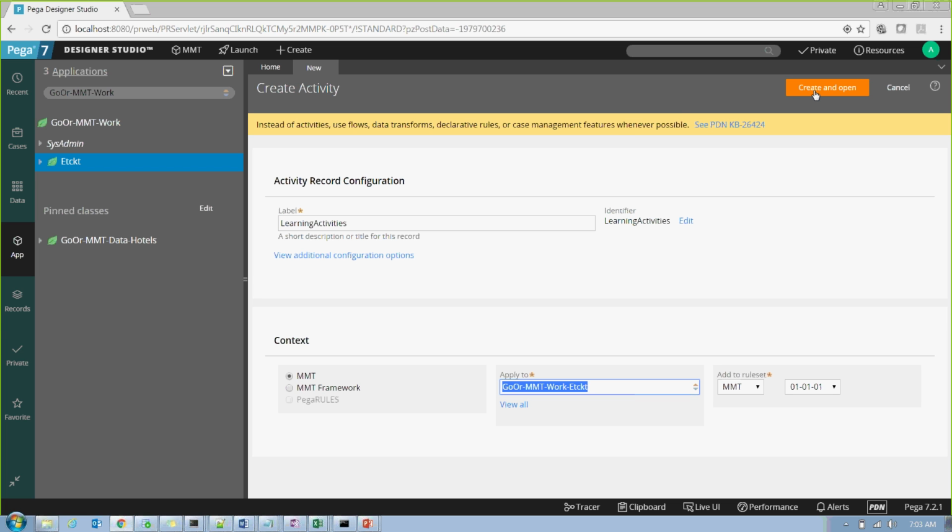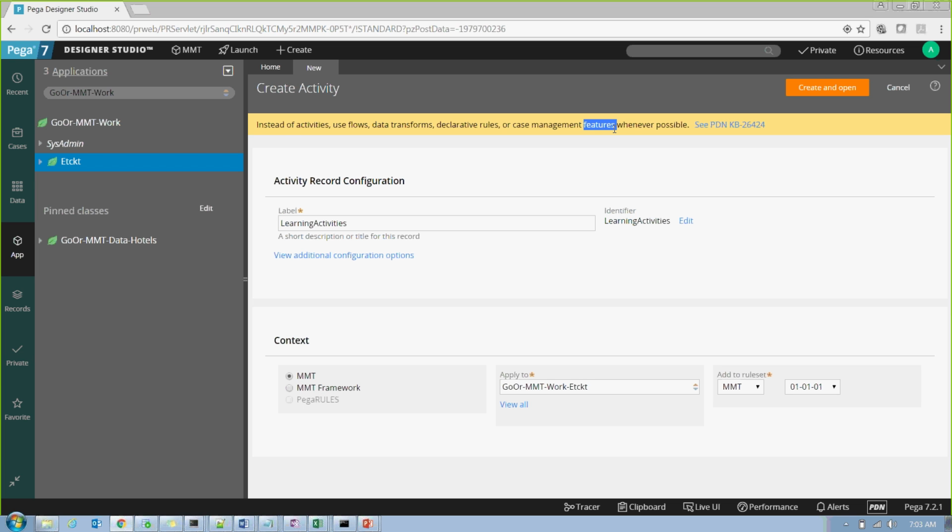And when you're creating an activity, you always observe there's a warning like this. Pega suggests not to use activities as much as possible and suggests you go for other alternatives. They have many other components in Pega called data transforms or declarative rules or decision rules or flows, or there are many other alternative rules in Pega. So Pega suggests if there is something that you're doing in an activity which can be done by any of these rules, please avoid using activities.